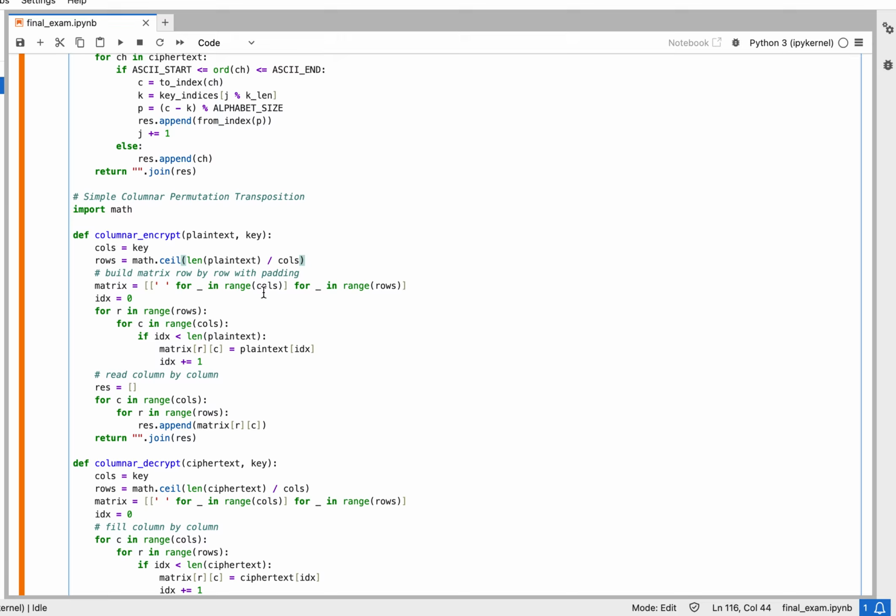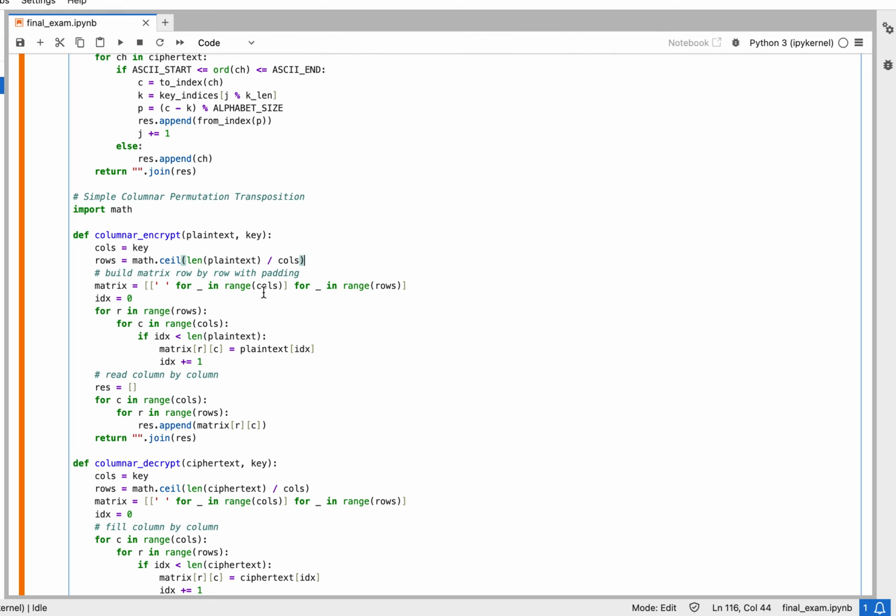So we fill a matrix of rows by keys, so the dimension of the matrix will be rows times keys. It is done row by row with the plain text, padding with spaces if necessary.